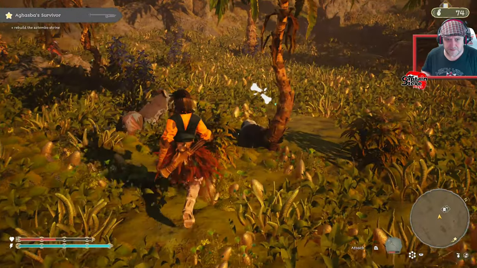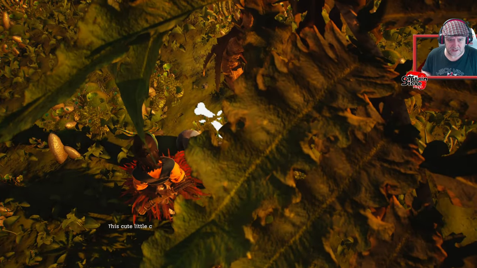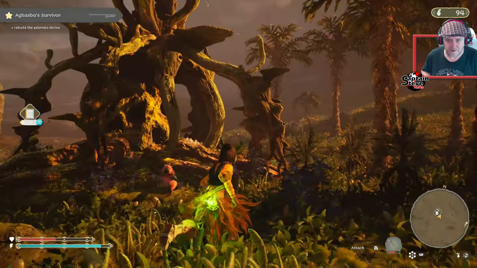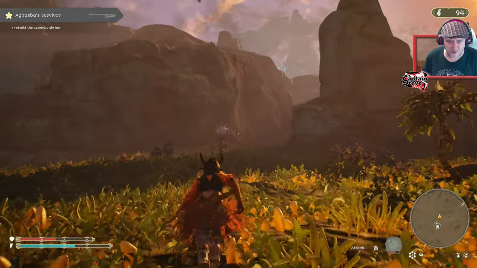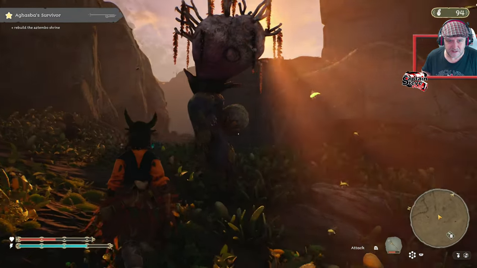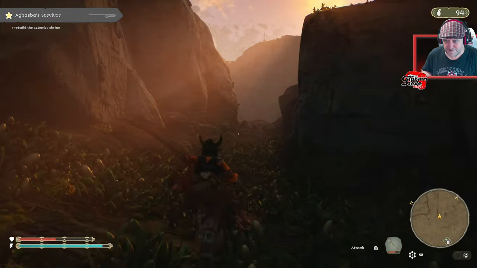Oh, there's some damaged pets here. Let's have a quick look. Not you. I want to try and fix this little guy. Yeah, there you go. Sweet. And get a load of amity for that. Okay, we'll head on up through here, over this way. Oh, wow! Hey, this tree looks cool. It looks like it's got a face on it or something, doesn't it? That's so cool. Well, I've nearly got the 100 amity.